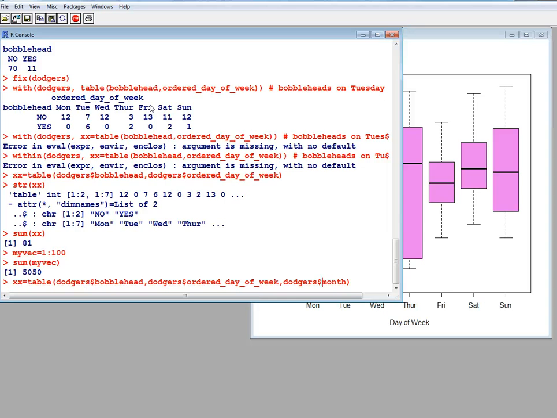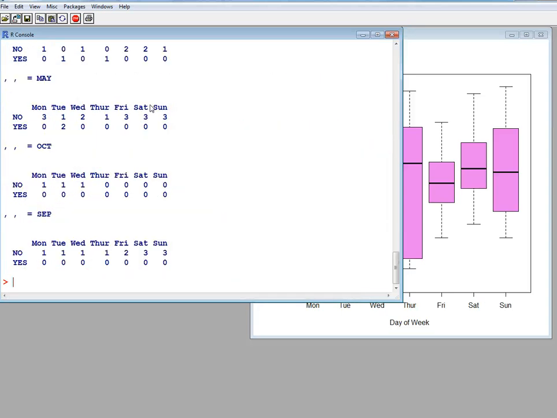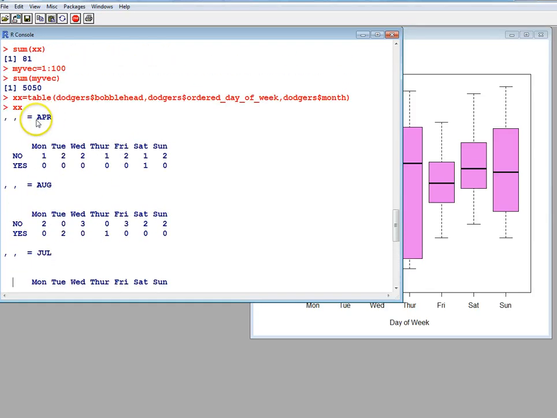Okay, so let's see how it does do it. Okay, yeah, so it has a different layer for each month. With April, we have these. With August, I don't know why it does August next, but I guess that's how the data set looks, maybe. With August, we have these.